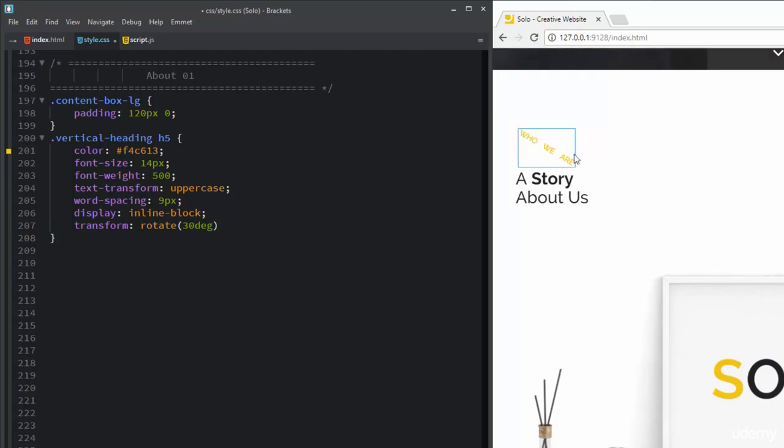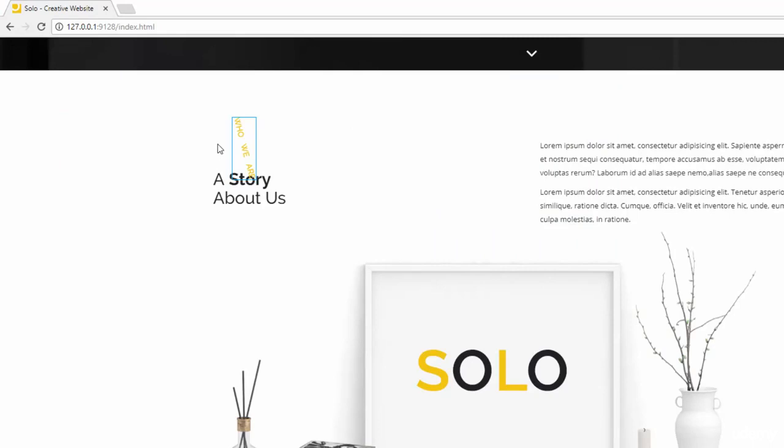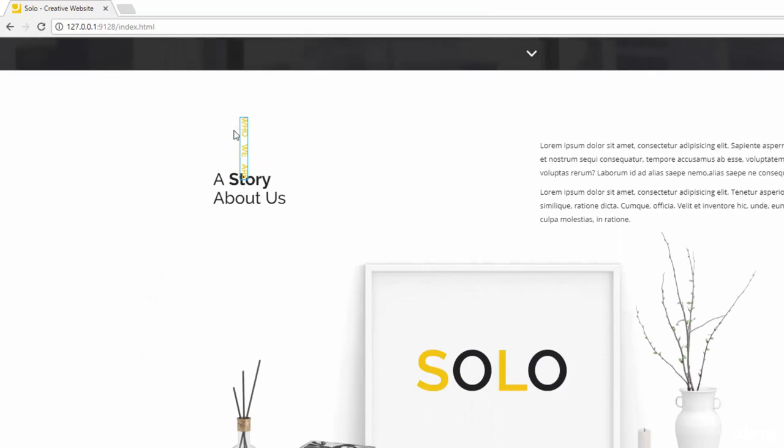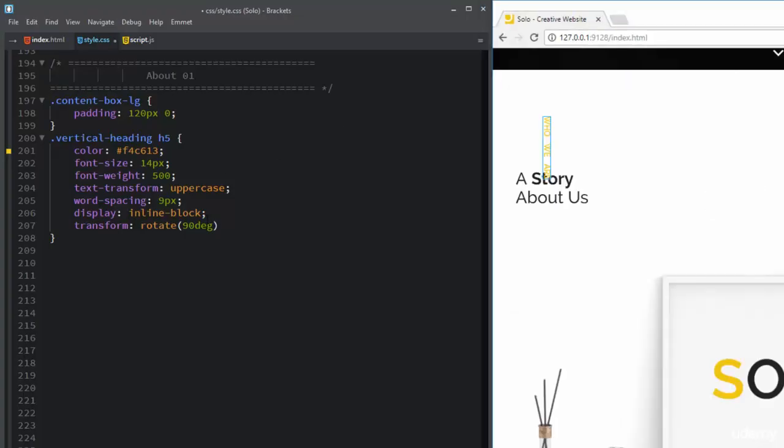And now it is rotated with 30 degree. If I set 50 degree, now you can see that this heading is rotated 50 degree. Let us try some more values. You can see that this heading is rotated with 75 degree. And now it is rotated 90 degree. Actually, I want to rotate this heading with negative 90 degree.